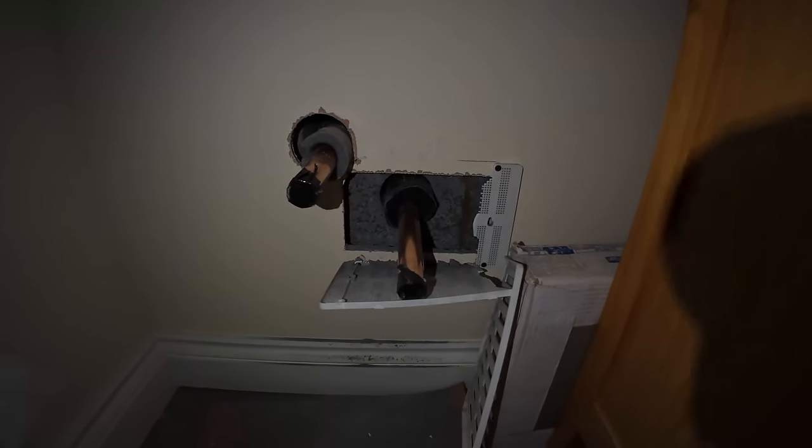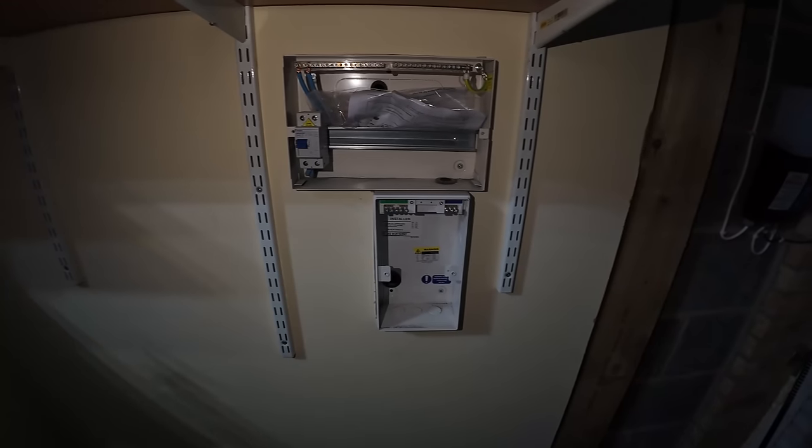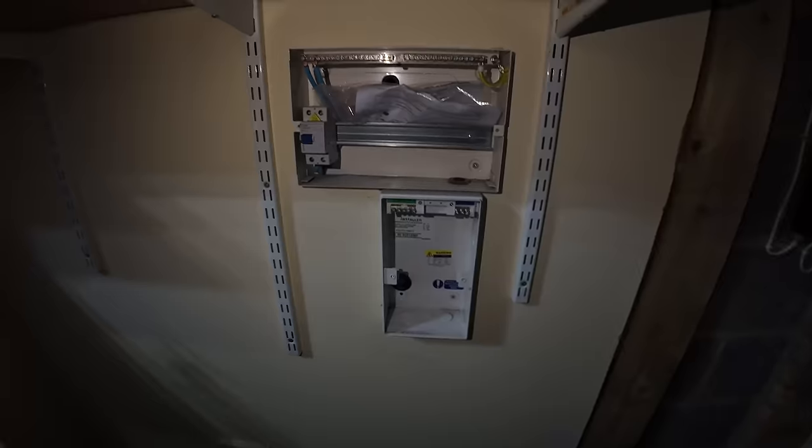This is day two, and here's a little update of how they're getting on. So we're below the boiler. This is where the 28 mil primary pipes are coming in, and this obviously not finished. They're still waiting for the proper insulation kit to arrive, but that's one of the areas that they've been working today. Over here we've got where the electrician's been working.